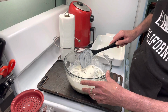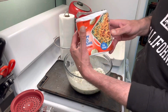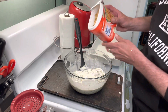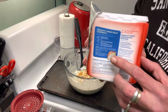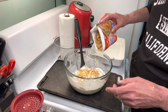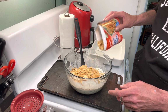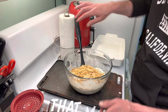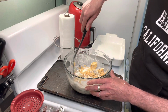Now what you gotta do is leave that in there like that. We're not gonna put the whole thing in there because some of this is gonna be on top, okay? So we're gonna put a generous amount. I'm not going by the recipe. Now there is a recipe on the back, okay? Look at that, or you can go to the store and buy it. There's the recipe for it, but like I said, I put my own twist to it. So I'm gonna put about, golly, I think I'm gonna put about that much in there. I'm gonna put about that much in there. Now we're gonna fold this in there, okay? Oh, look at that, see, it's already starting to come together.